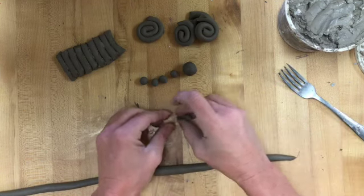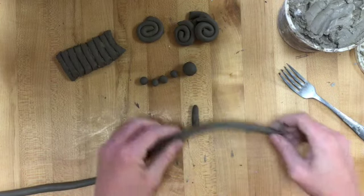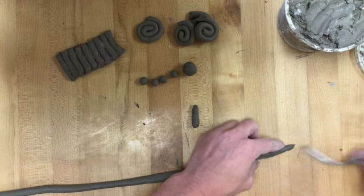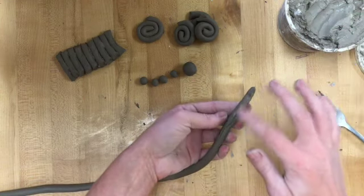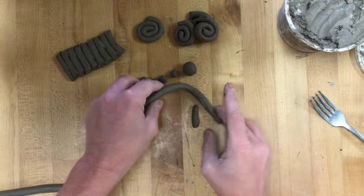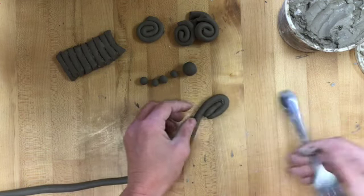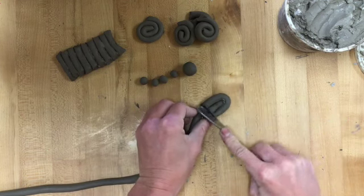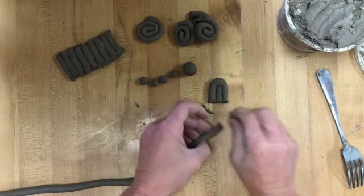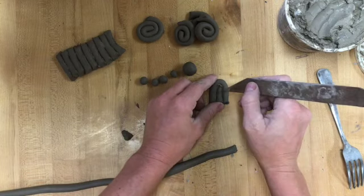This one is kind of similar as far as having a smaller piece to start off with, and I'm going to do almost a little rainbow around it. And you could do multiples of this. I'm just going to show one, but you can always expand on these designs. These are just examples to start off with. I went around that little arch using the end of my fork, and I did slip and score the inside of that one, but I'm going to do what I did on my spiral on the back side.